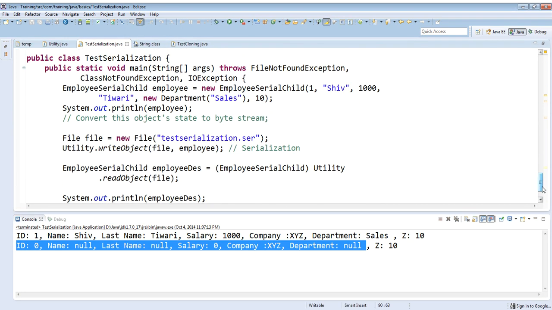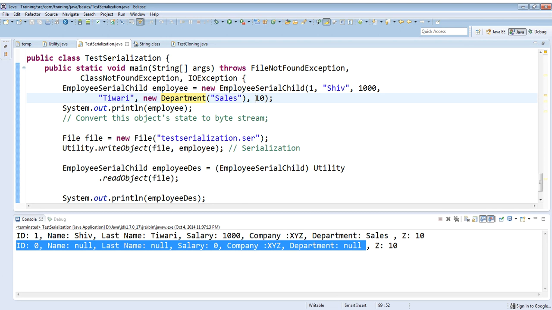Okay, so what does it mean? In the main method, I have created the object of the child class and passed all those values which are applicable to the parent class, like id, name, salary, last name, department. Only 10 is the value that belongs to the child object. So here I am trying to serialize the child object. That is the object which is serialized. The parent class is not serialized.